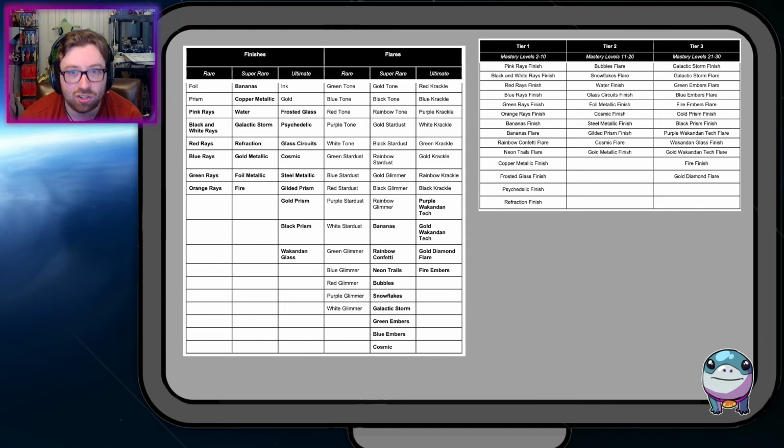Now, how does it actually work in terms of using this stuff on your card? Basically, it is a pretty simple system. Once you level up your character mastery, let's say I unlock the banana finish. I would be able to equip the banana finish to my card in the custom card right away. It's only unlocked for that card, but you can go and you can equip it right away. The same is true for flares. You can go and unlock a banana flare or a bubble flare or a snowflake flare, and you can go into custom card and equip that right away.